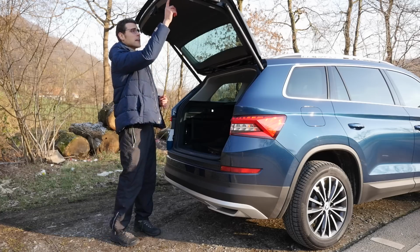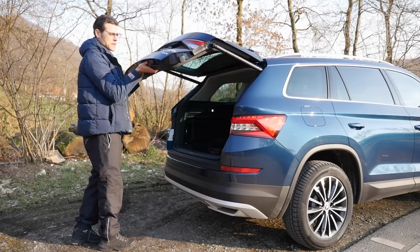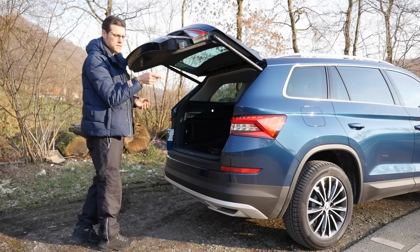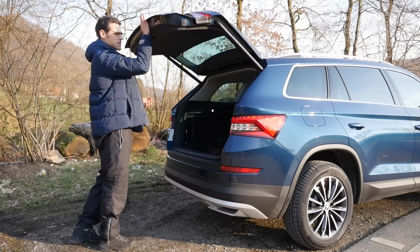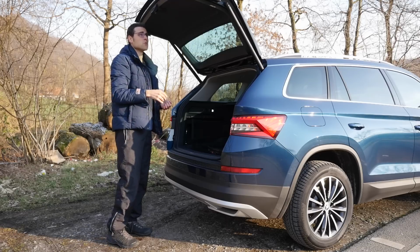If you just hold the electric button, for example to make it stop like this, then it automatically closes. But if you hold the button for a few seconds, it makes a beeping sound, and then you can adjust it so that it, for example, only opens like this, so that's possible. Other than that, you should of course not push it manually too often.